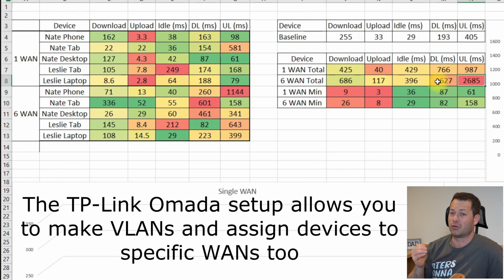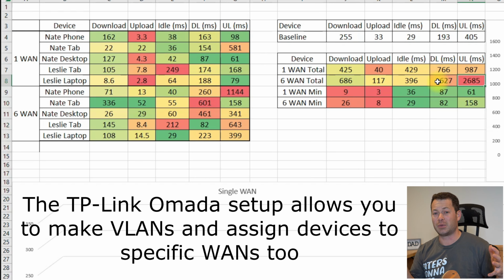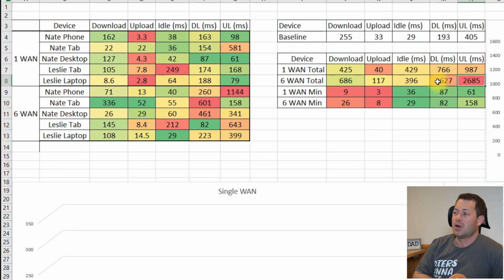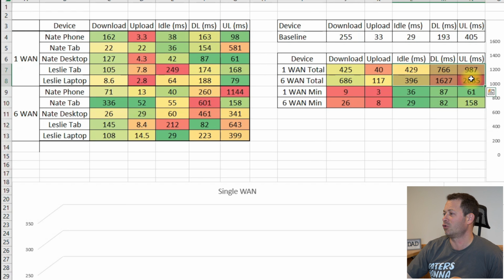And then when you have another device that comes on, so like for me, I was doing my speed test. I was doing it almost at the exact same time. So I was having to manage 5 different requests of full bandwidth all at once, and that's where I threw it for a loop. But if I'm already doing some heavy download and then someone else tries to come on, it's going to automatically send them to a different WAN and not put them on my WAN first. So it might not be exactly fair or representative of what you would get when you're using this in a household environment.